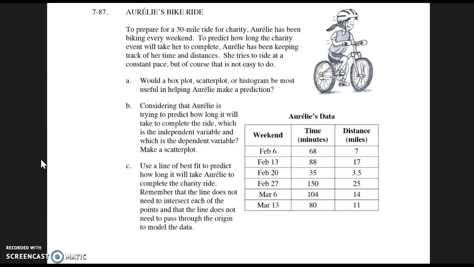So since we know what the number of miles is that we are training for, and we're trying to determine the outcome being the time that it will take, this means that our input will be distance, so that will be our independent variable, and our output will be the time, our dependent variable. And so that helps us determine which axis gets the distance and which axis gets the time. And one thing that's a little difficult about this is in many cases, time is always the x-axis. And in this case, it is not.